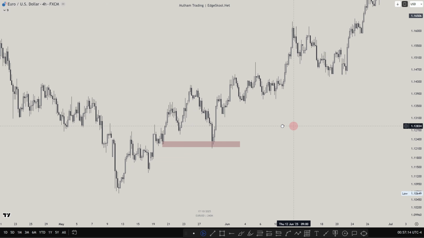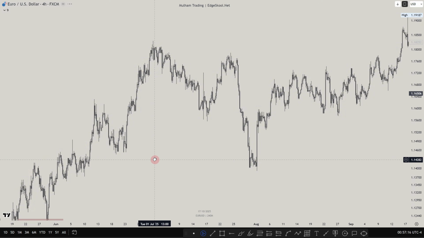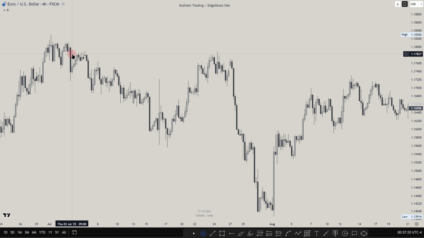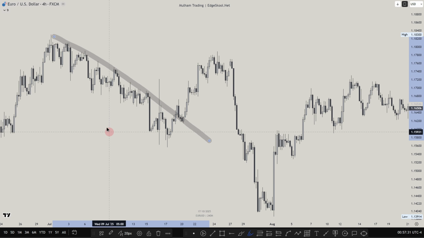Now a type of the corrective move, I think we have, notice this one here. Even though price was going lower slowly, and if you notice, it's in a type of corrective move. So if we take a trend line here, it's going to show as a trend line. So price has been, or also a channel here.